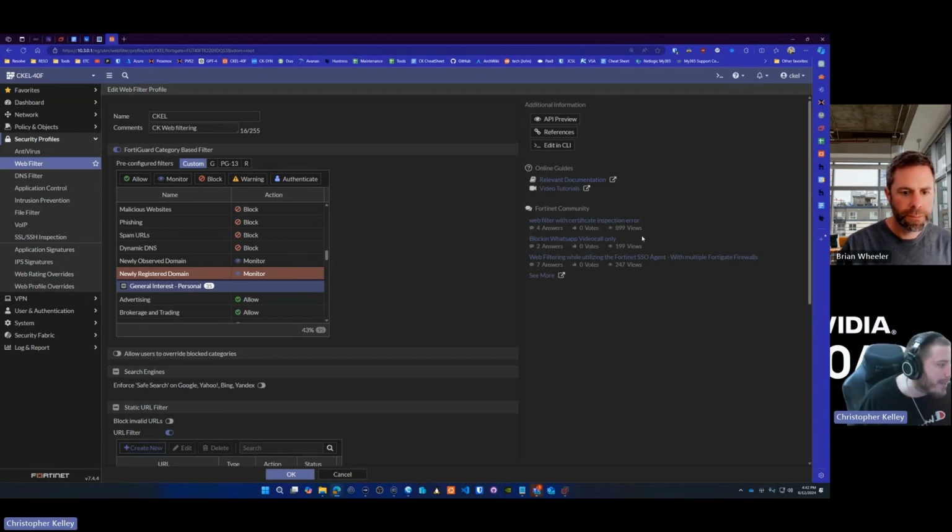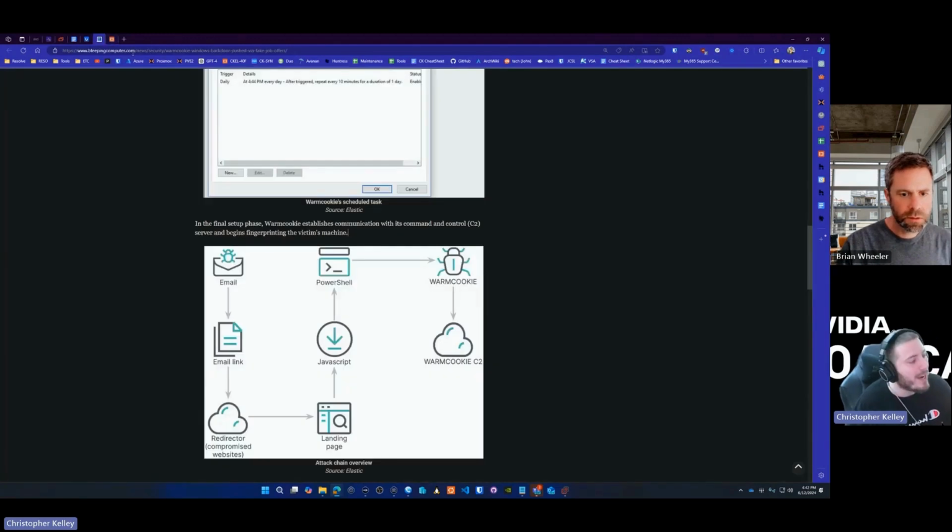That's not foolproof, though. It's not going to catch all of them, because the firewall has its own little database where it observes newly registered domains that are in use. But it's just another way, another layer, to secure your digital landscape of your business, I guess you could say.